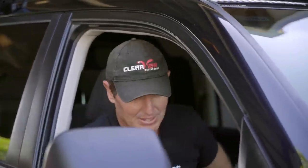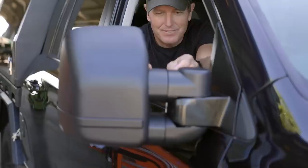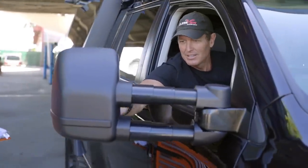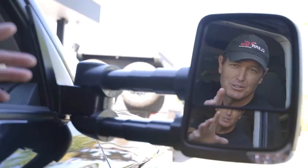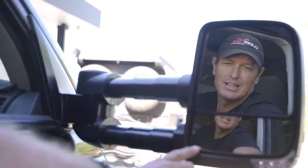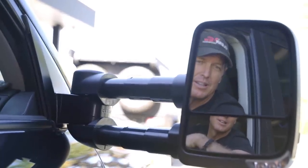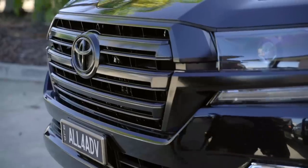These mirrors are no different to the other ones — they've still got the same power fold mechanism. You can still press the button on the inside to push them in and out, whether you're in the bush or at a car park and you want to push them in so no one runs into your mirrors. And then if you want to extend the mirror out, out she goes. Quick adjustment on here and I'm ready to go towing. You'll also notice they've got two lenses. The convex lens down here is operated manually — you just push that in. And then this one, which is full electric, just like the normal mirrors. There's also the indicator — so if you're a bit old like me and you can't remember whether you've got your indicator on because you can't hear the clicker, look at that.